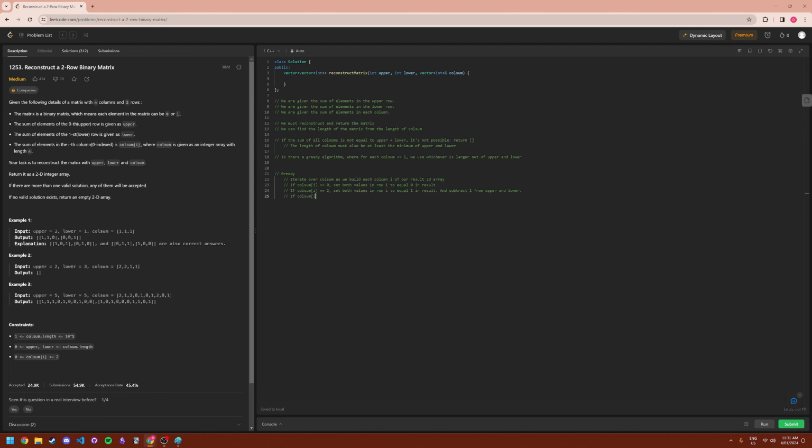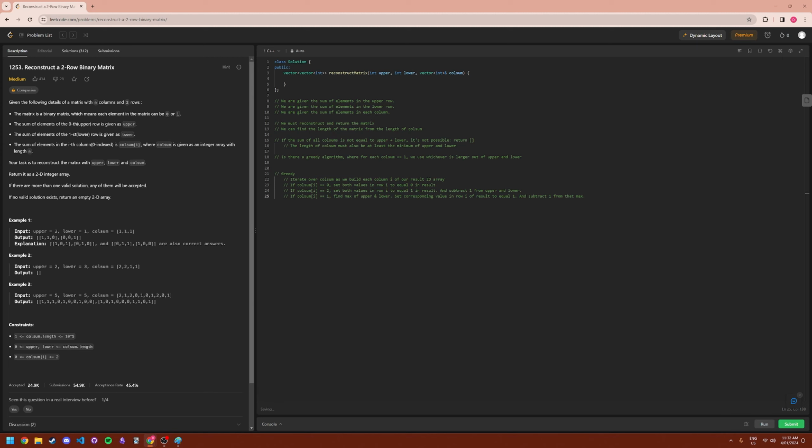If cosum[i] equals 1, find minimum of upper and lower. Set maximum. Set corresponding value over i of result to equal 1 and subtract 1 from that.